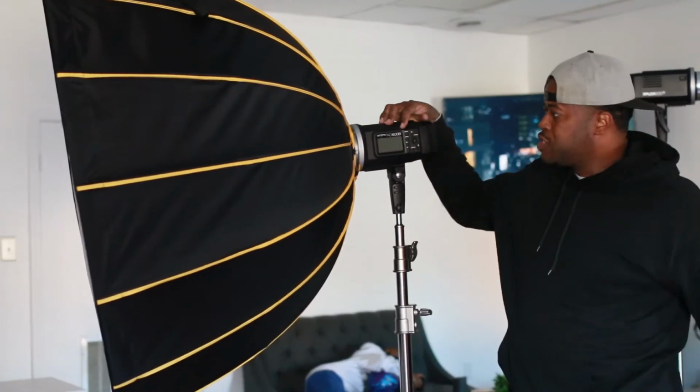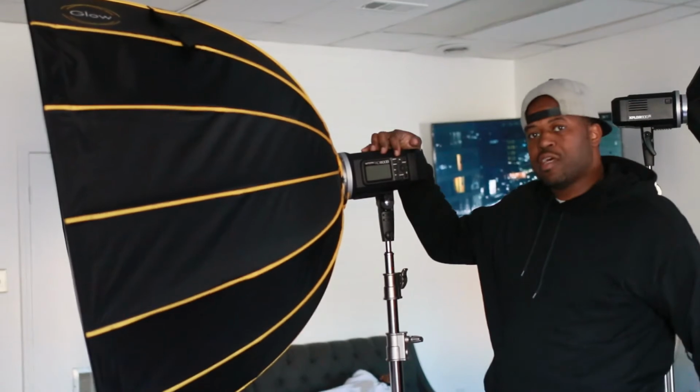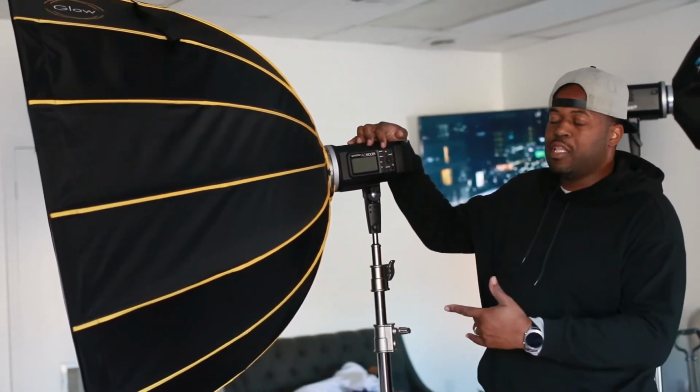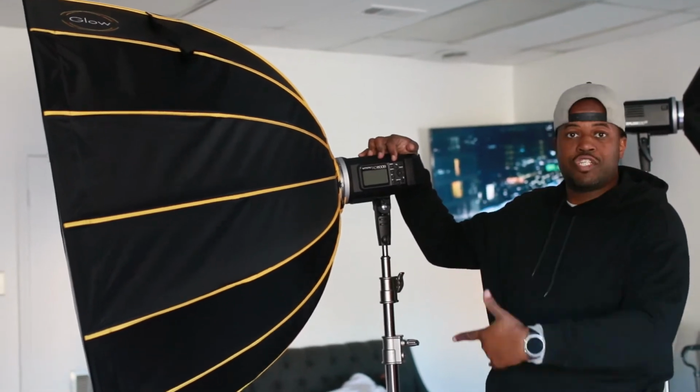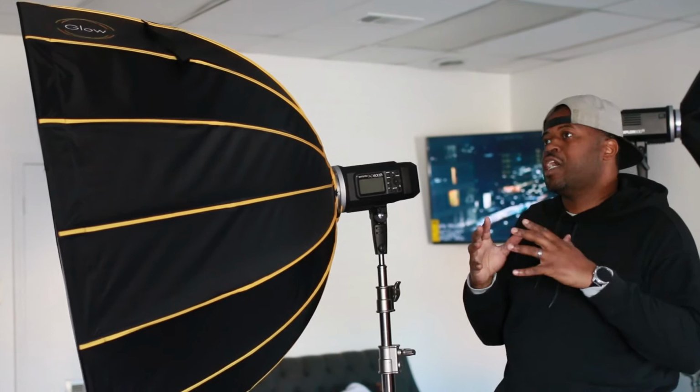All right, guys, as you can see, I just put on my softbox. I don't take this softbox out of the studio because it's so big. This is an Easy Glow Deep Parabolic 48-inch. Sucker's huge, man, but it puts out a soft, even spread, and I set it up high and boom.